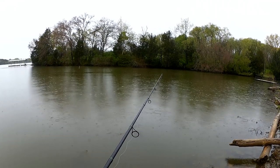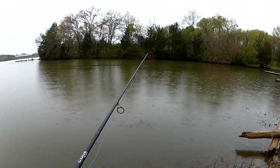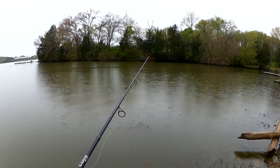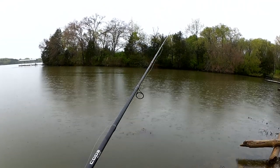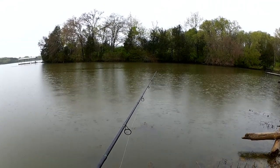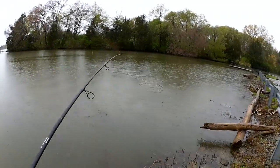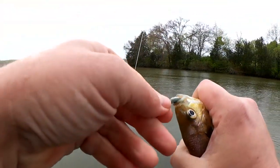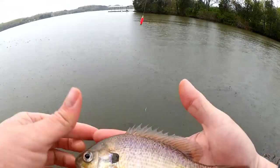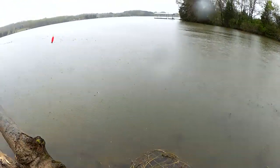I don't know if I mentioned, it's like 45 degrees right now. It's been raining all morning. I'm just out here trying to catch some fish. Got one, fish on. There we go. Is this a yellow bass? What is this? Nope, another bluegill. Pretty nice one though. Another 6 or 7 incher here. Yeah, not bad. 7-inch bluegill. Easy.